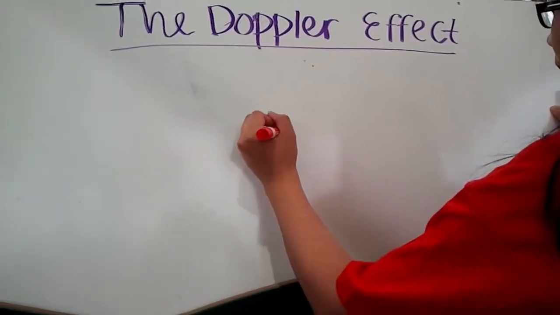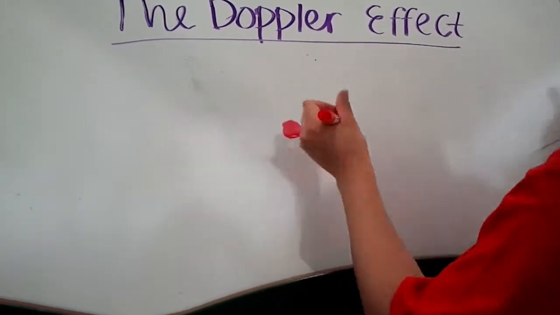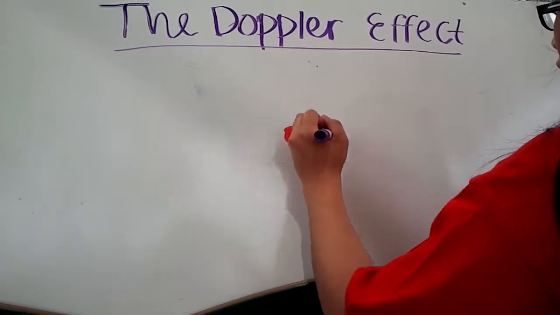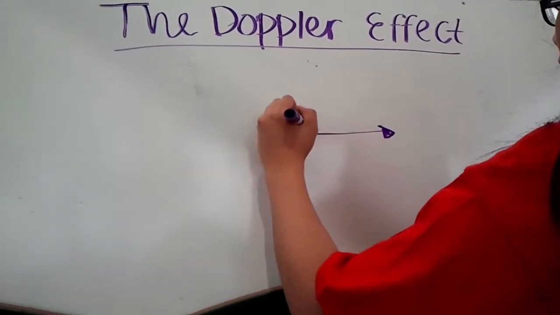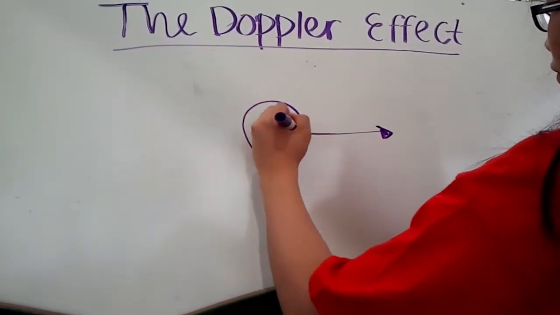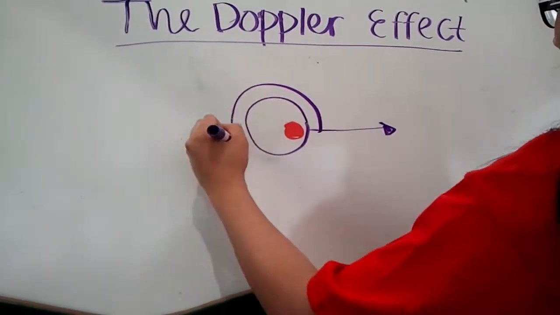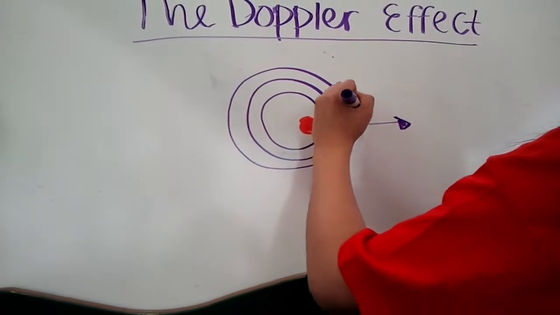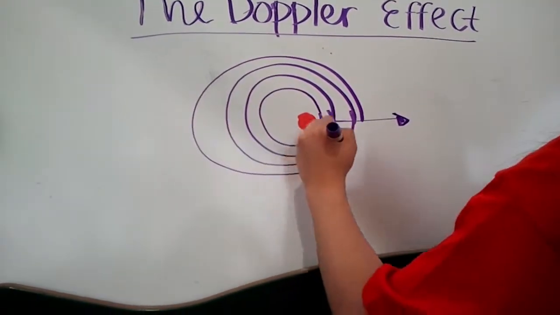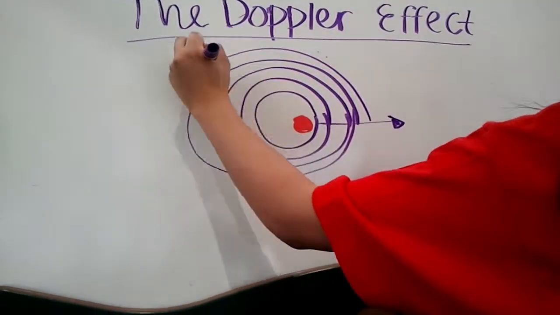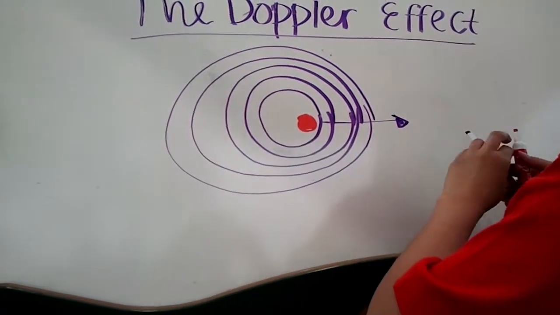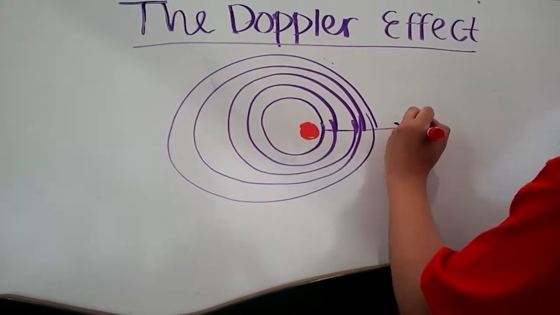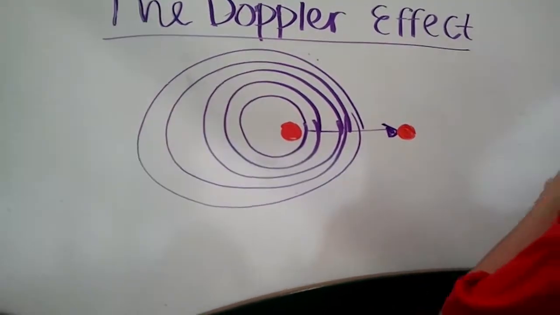In this case, we'll just say it's going to be an ambulance because an ambulance is an object that produces sound. So we're going to say that this ambulance creates a circular wavefront around it. And we're going to say that it also moves towards the right. So as it creates a circular wave, it'll move towards the right side of that wave. And so when it creates a new wave, basically that wave will be closer together on the right side and farther apart on the left side.